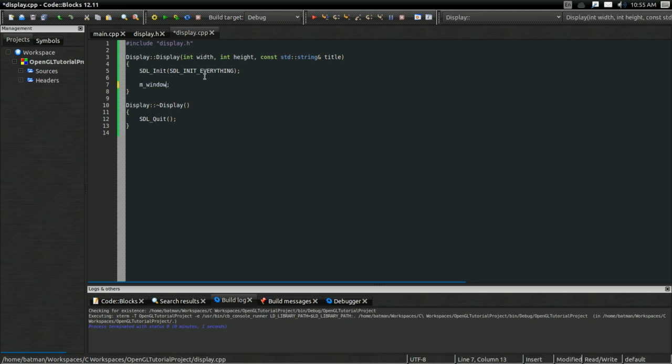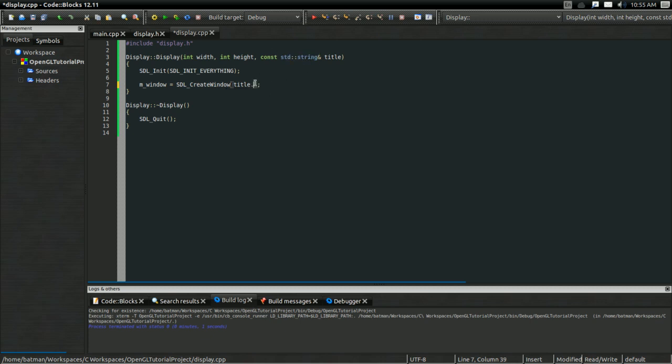So our m_window is going to be equal to SDL_CreateWindow. And this takes in a few different parameters. First off, it takes in the title, but here's the thing. SDL is a C API and not a C++ API, so therefore it won't take in the C++ string.